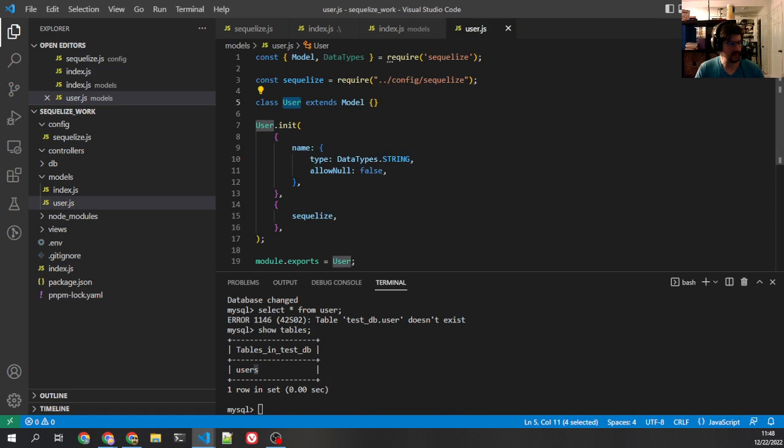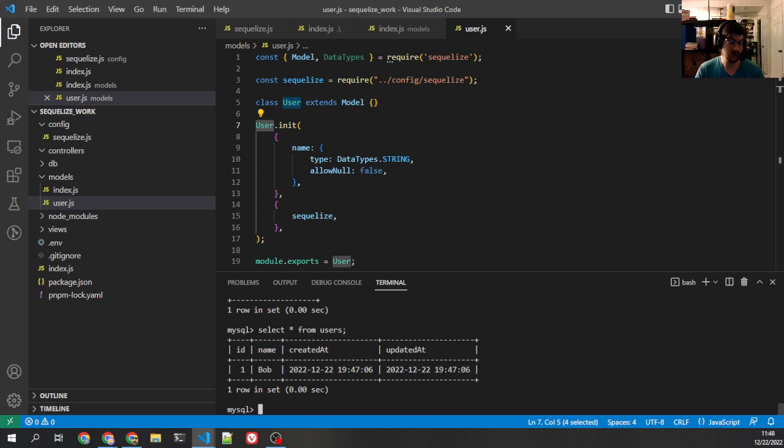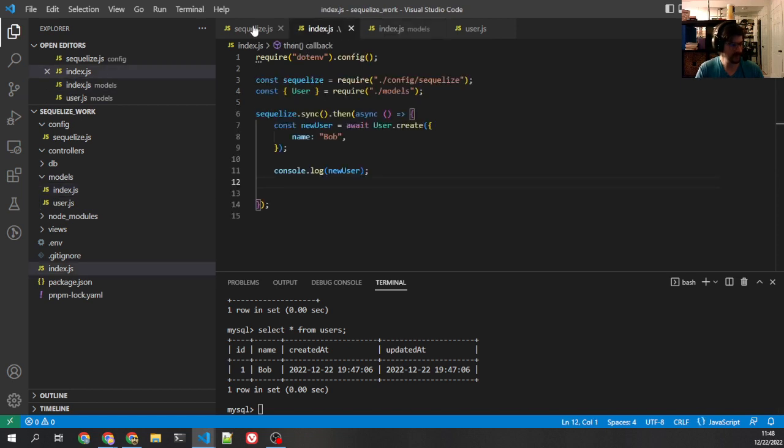So if you call it user, it's going to create it as users. You can turn that off if you want to. And you can see, here's that data, just like we wanted. Okay, well that's kind of useful, and that matches what we have in here.